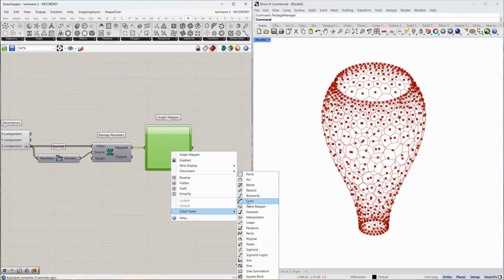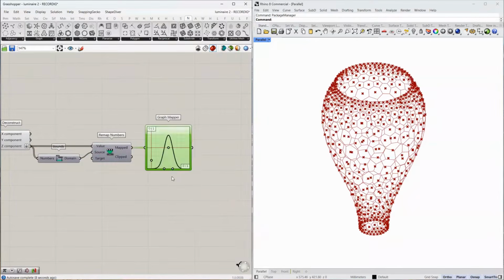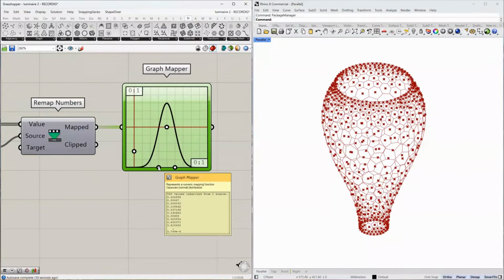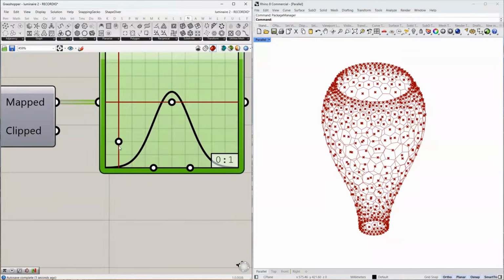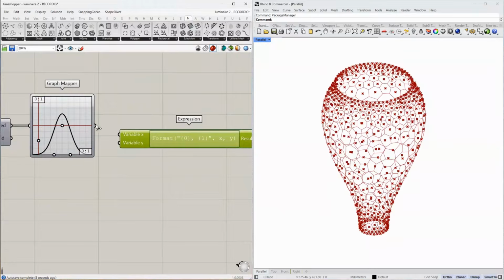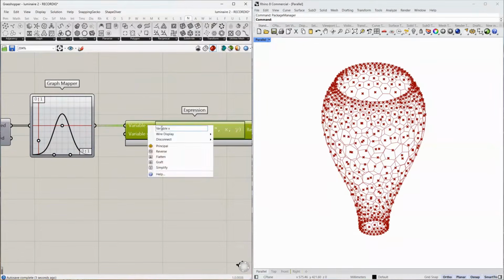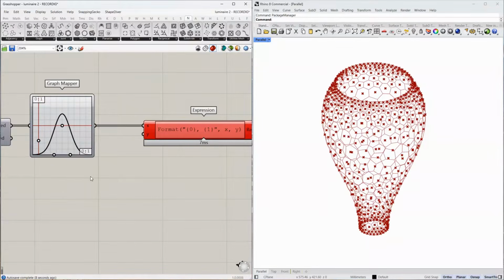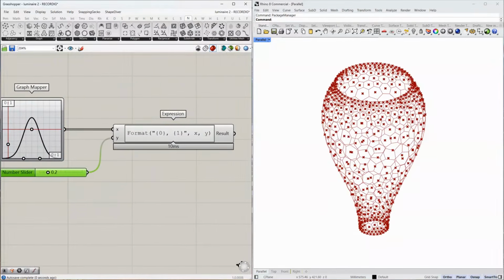To get the desired output, I'm going to use a Gaussian curve with a condition or an expression, where the expression is going to say if this value.